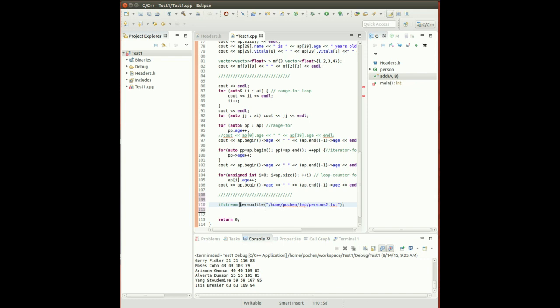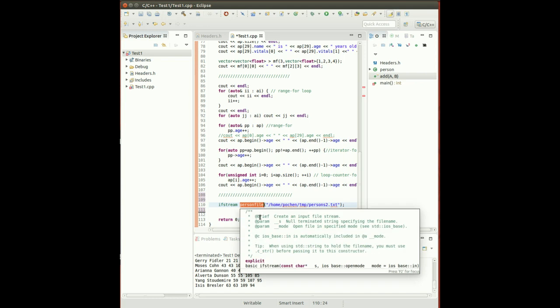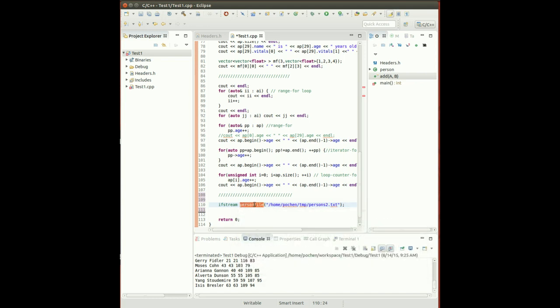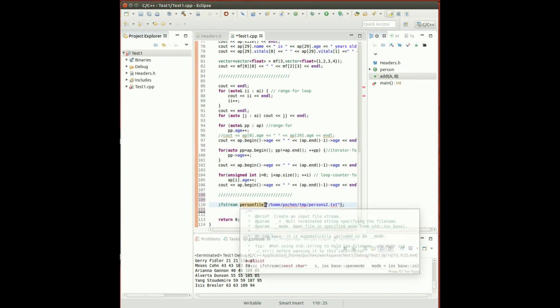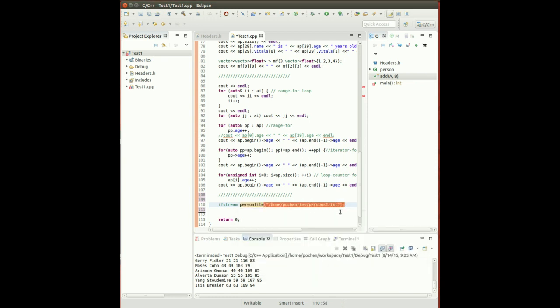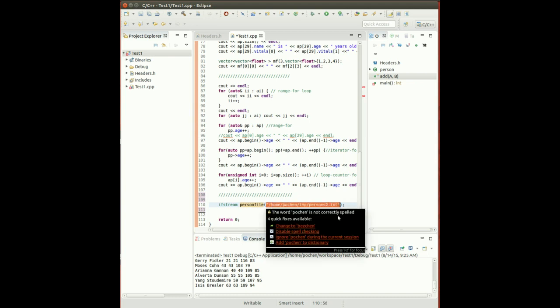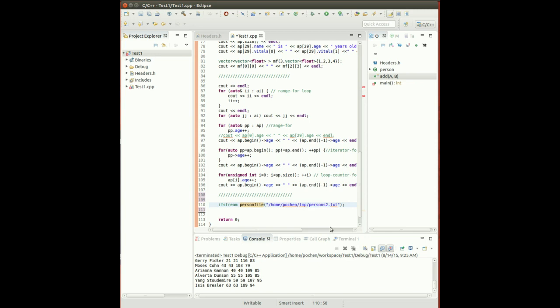So this way you have defined a personFile, this ifstream object, and you are calling its constructor, which takes the file name as one of its inputs. You can give the constructor the complete path to the file name.